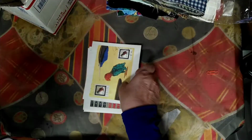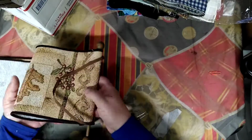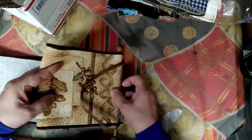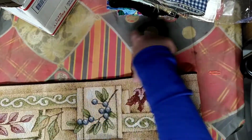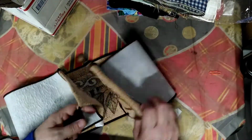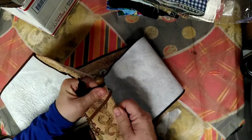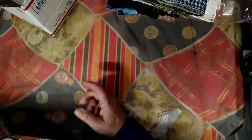This one, as pretty as it is, I am going to cut it. This one is the tapestry. And so what I'm going to do is make the journal regular size, and then trim it and cut another piece and add it to the top. So it'll be double the size. It'll be a larger journal. And it may overlap, but look, it's already got the tassel for it. And this side's already hemmed. So this will be fun. This one we'll do online. We'll do on videos. Okay, that is the end of that.